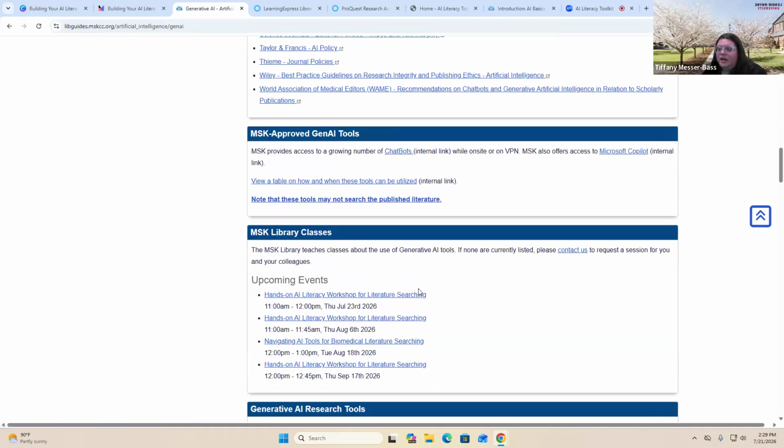Oh, and they do have AI literacy workshops. If you feel comfortable doing that, I suggest that for your own communities, especially if you feel pretty comfortable with AI, even the basics. That is absolutely something I'd like to see more of, and I encourage you to do it.